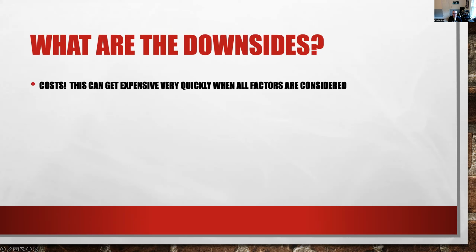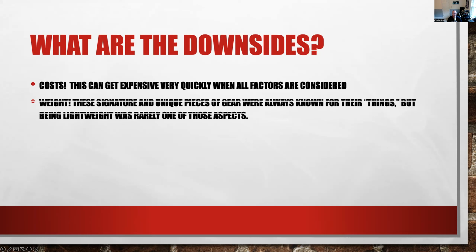So looking at that, moving on, obviously cost can get expensive very, very quickly when all the factors are considered. We're not just talking about the cost of the individual units themselves, but other elements that I'll dive into a little bit. But the cost of the units sometimes is prohibitive in that regard. So that's going to be one of the big points of consideration, which leads directly into weight.